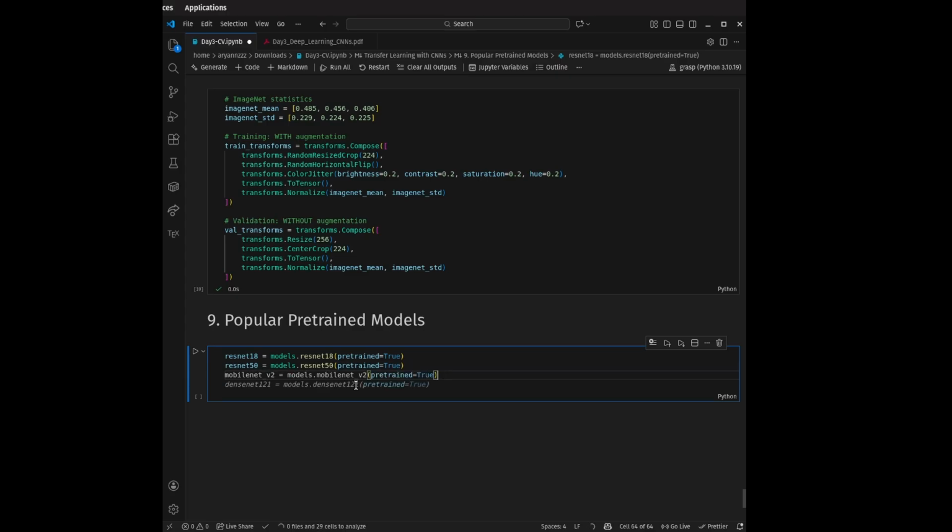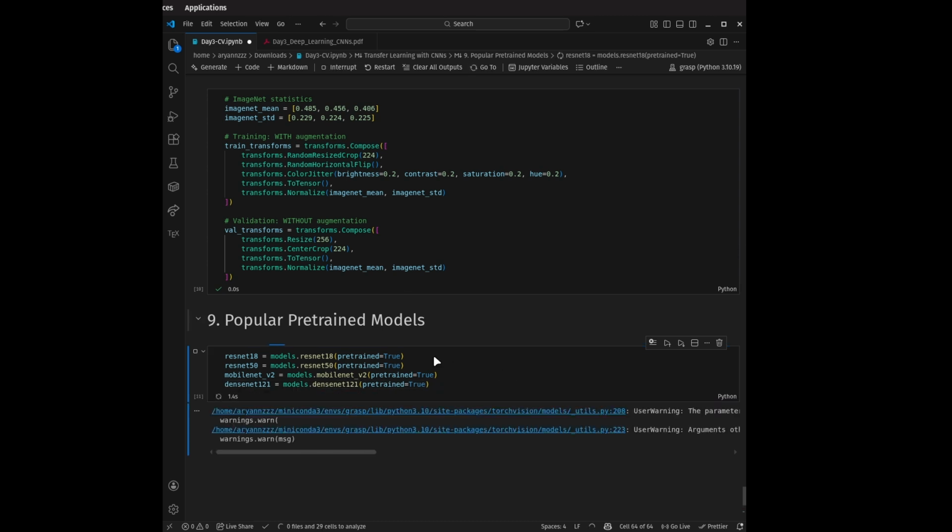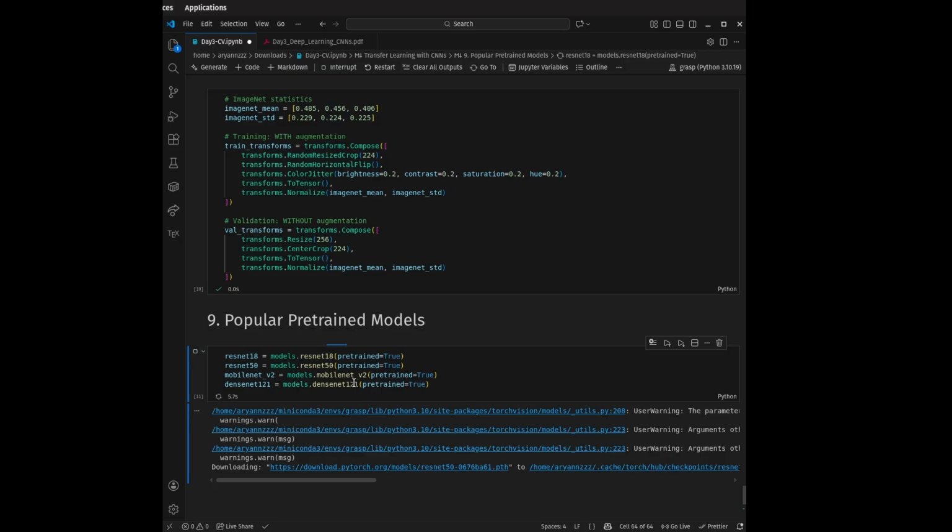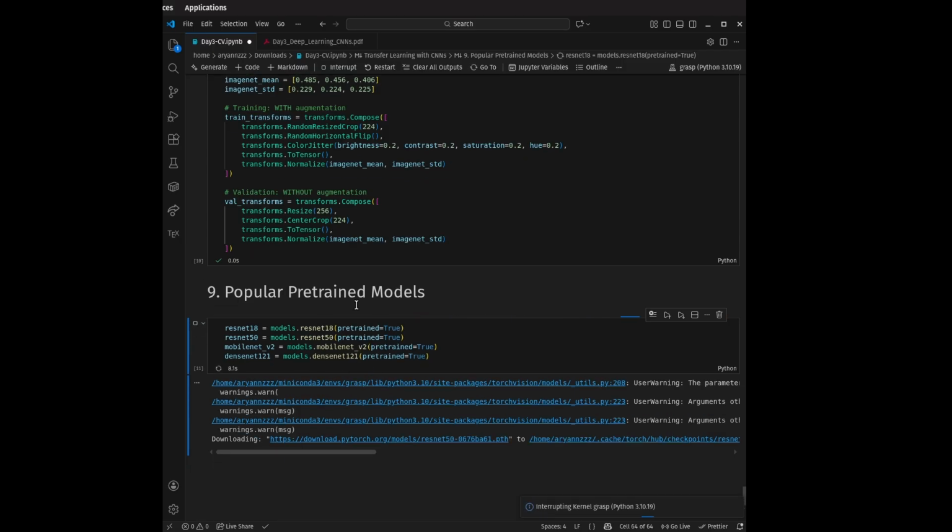So you use models.mobilenet_v2, pretrained equals True, and you can even load DenseNet. So these are different types of models that you can load. So what we saw earlier basically, let me just kill the process. This is how you can load different types of models.